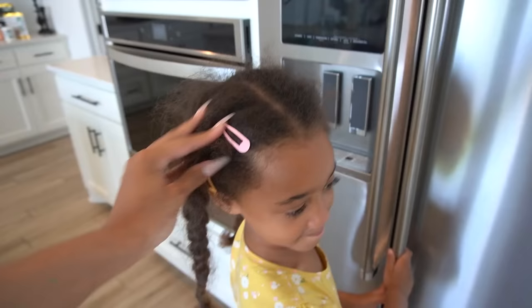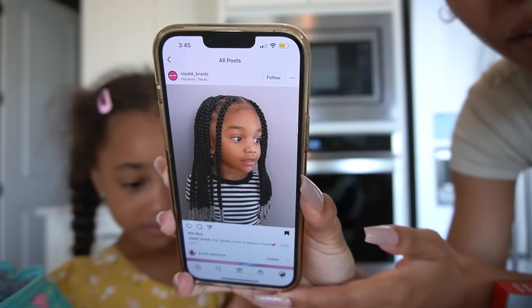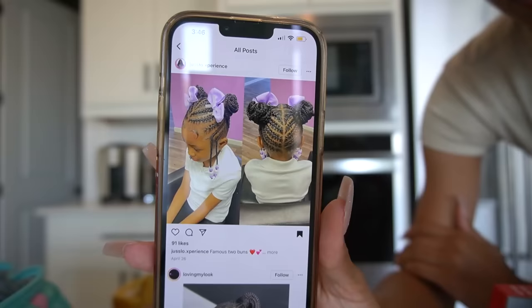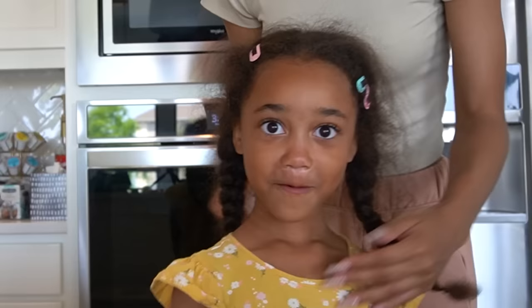This is how Ziya's hair looks — a little frizzy but should be fine. Raven shows the inspiration pictures she showed Ziya a few days ago: plain chunky box braids with beads at the bottom, or cornrowed styles into a ponytail, two buns, or cornrowed in front with loose braids in the back. Since this is Ziya's first time, they're probably going to go with the more standard box braids, and then decide about adding beads.